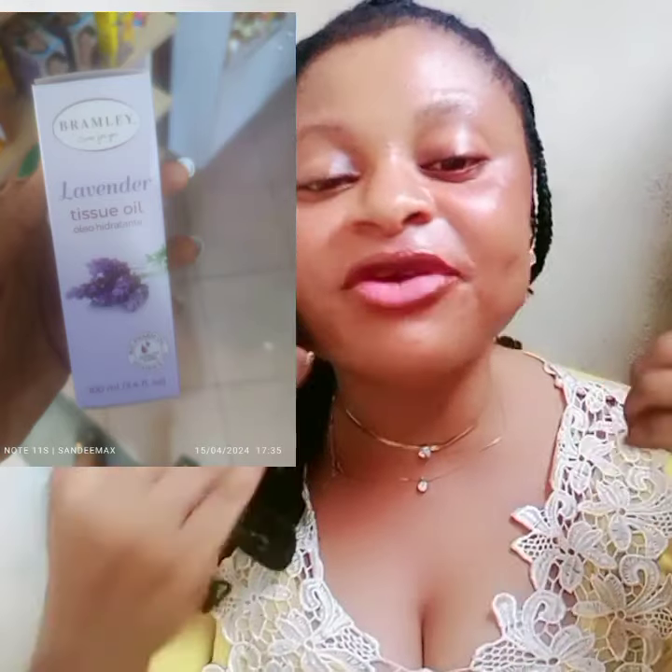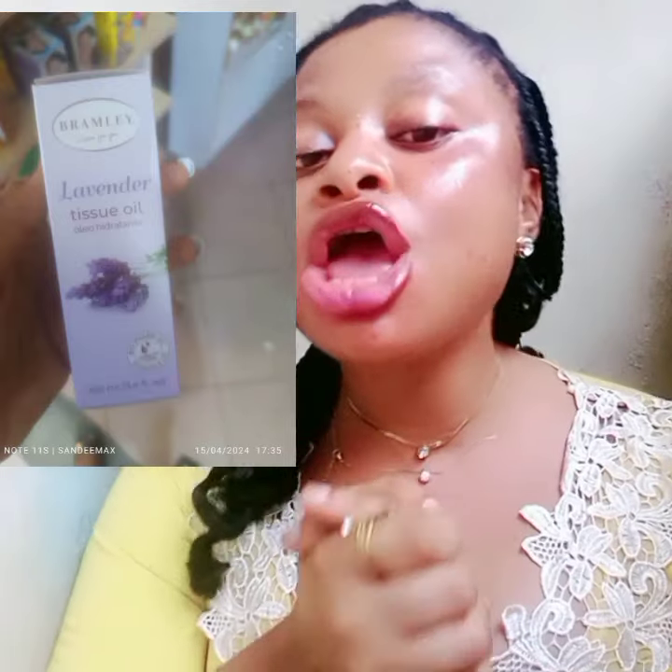If you already have green veins on your body, this is the combo you need for a very clear complexion. Here's what you'll do: if you want to add it into your lotion, take about two tablespoons of these oils, mix them together, and pour into your lotion. If you want to add it into your shower gel, use two or three tablespoons, mix together, and add to your product. It also helps with stretch marks, spots, and clears your skin — it's very, very good for stubborn green veins.